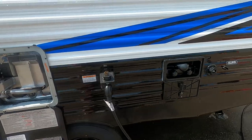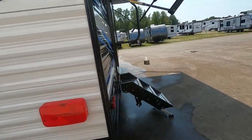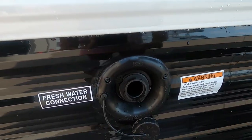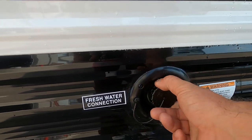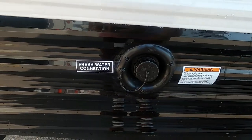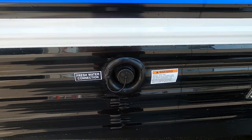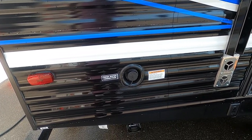Now, let's say we're going camping and we're not going to hook up at a campsite — we're going boondocking off the grid. In that case, we'll want to fill up our fresh water tank. That's just a left-side doorway here — no need for a water pressure regulator. Simply fill it up with a hose. Two ways to tell when it's full: there's an overflow valve, or on the inside you can check the tank levels. Once it's full, put your cap back on. To utilize this water, you'll have to turn on your water pump. Don't turn on the water pump when using city water — that's already pressurized.